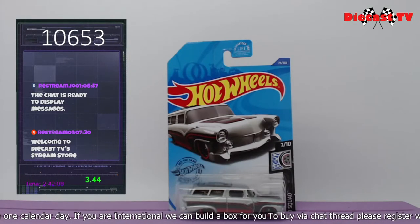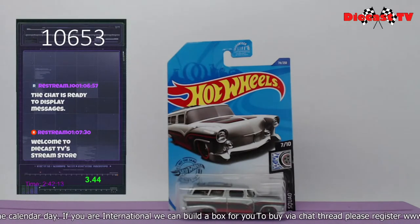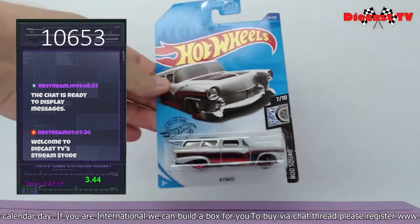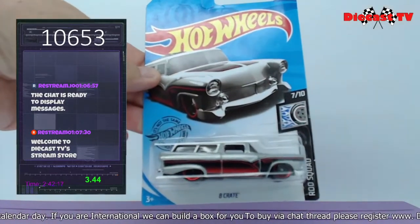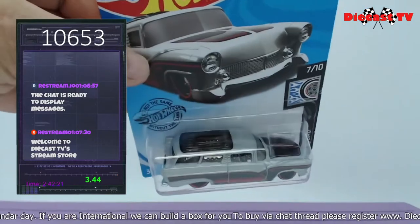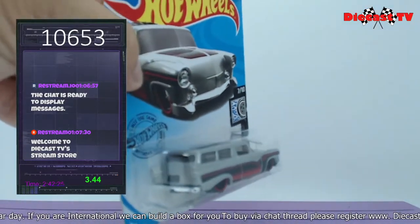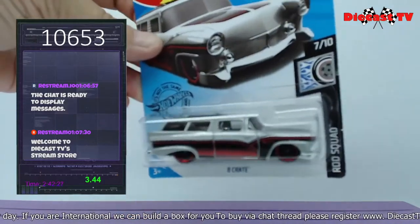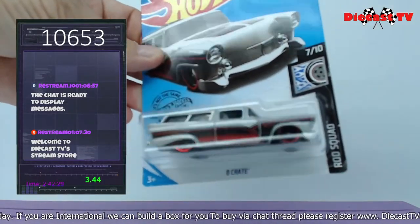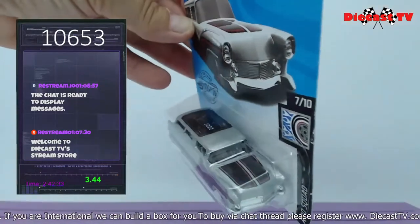Well, hello there, folks. Check out this beauty from Hot Wheels. It is the Rod Squad. This is number 7 out of 10. It is the X-Crate. Now, take a peek in here. Has actually a clear roof. You can see through all the detailing inside there. Looks like a big old chrome engine in the back. Isn't that sharp?